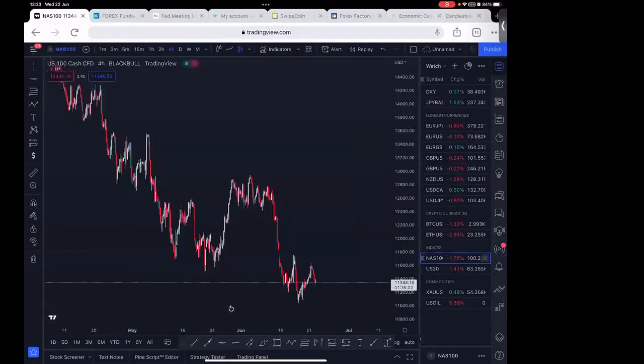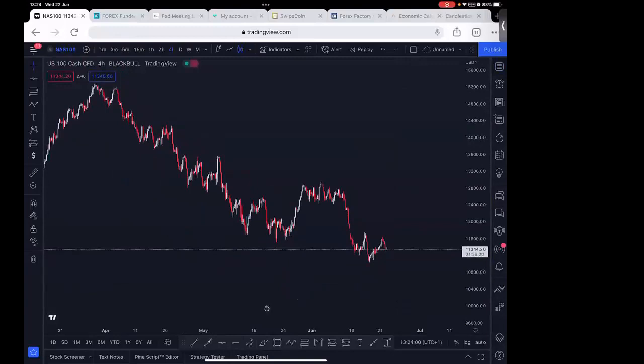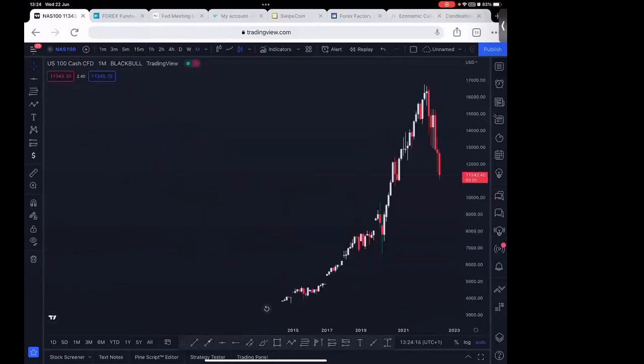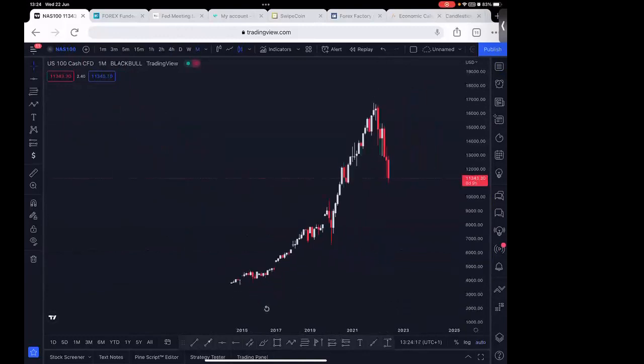Top to bottom analysis is very simple. Let's go to the monthly time frame. You always start your top to bottom analysis from the monthly. Start writing your notes. I don't prepare any slide for this particular class because this is a practical class. NAS 100. Someone said let's do currency pair. Yes, we'll do, but I've given my word.